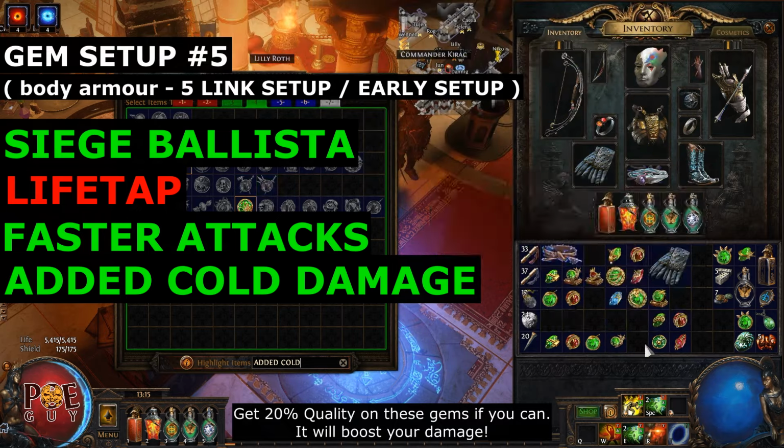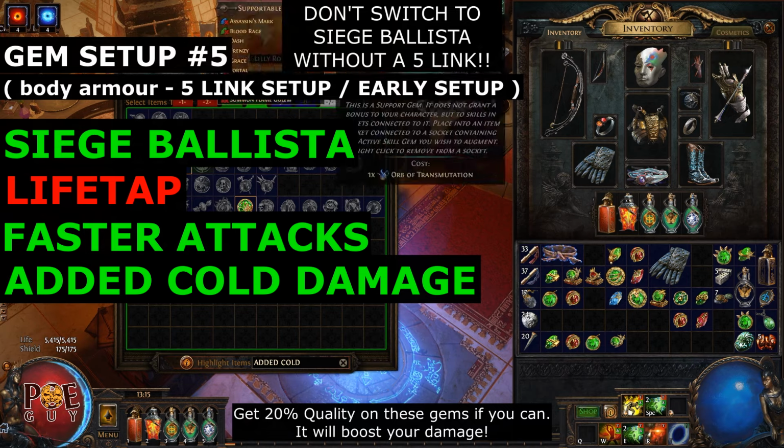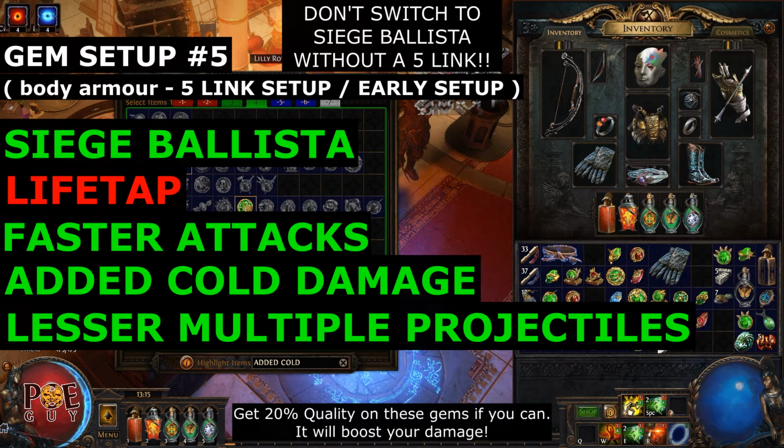Okay, so now you have a 4 link. Most of you, when you start white maps, will have a 5 link. Few will have a 6 link. So for the 5 link, you will do like this. Because we don't use Rain of Splinters, which will be crazy expensive, and you don't have access to a lot of skill points, you'll buy this, Lesser Multiple Projectiles. So this is your 5 link setup.